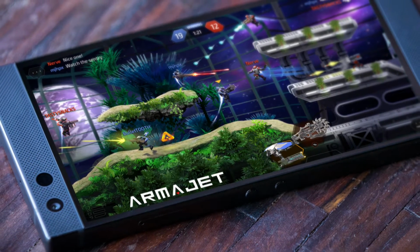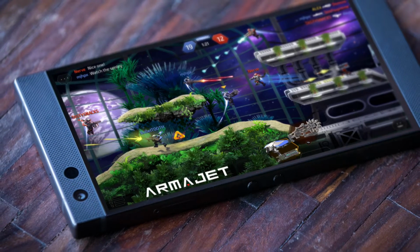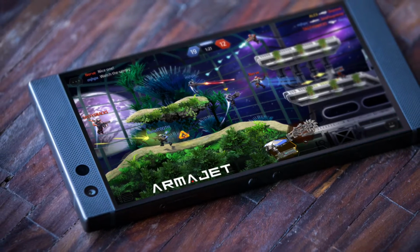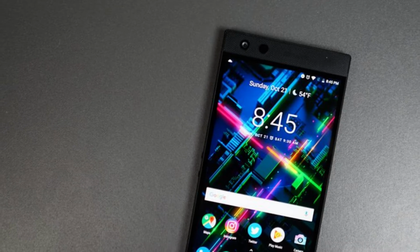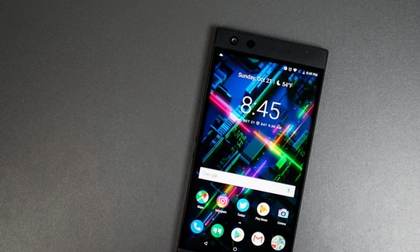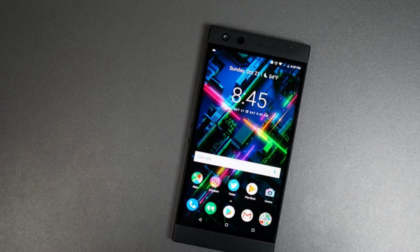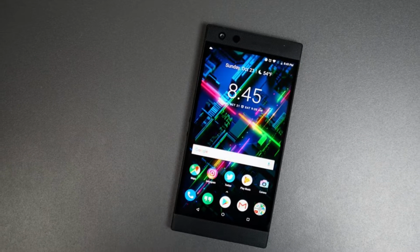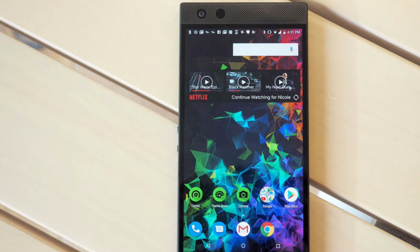This is another really good smartphone. You do have Android 9 as well as the Snapdragon 845, but don't be fooled, the 845 is still capable of playing pretty much every game on high. The Adreno 630 is really good as well, so you can still game on this phone even though it's a little older. We do have micro SD support, as well as 64 gigs of internal storage and 8 gigs of RAM, so that's why I really love this phone.